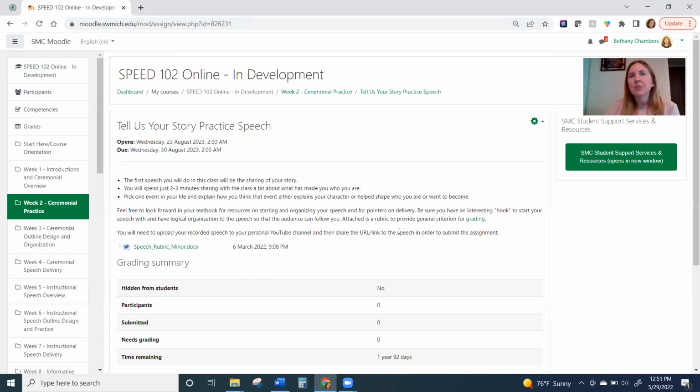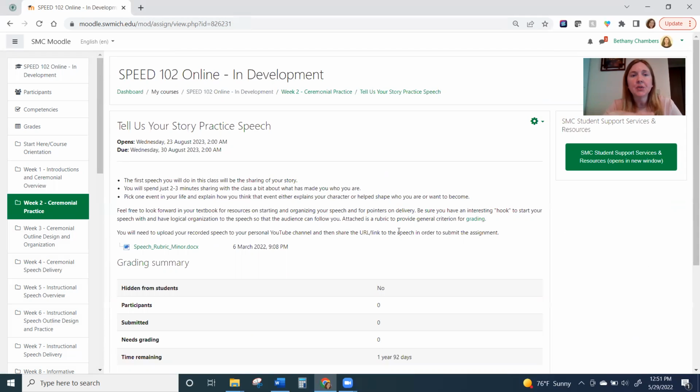These minor speeches don't require anything turned in advance. This is just ultimately time for you to practice, to get a speech out there, to figure out what you need to do to prepare, and then also to get feedback from me so that you have a better idea of what you should be doing for your major speeches. And the minor speeches are all within the same realm of the major speech that you're working on.